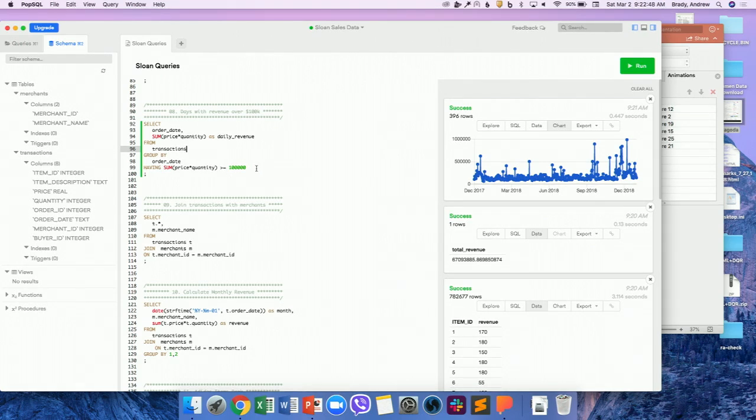All right. So what if we actually wanted to look at a slightly different view of this? Let's say we only care about days that have over $100,000 worth of sales. Now, this is where the having clause comes in. So we have a look at our next query. We're actually going to run the exact same query as above, but what we're going to add is that having clause. So here we're going to specify that if sum of price times quantity is greater than or equal to 100,000, that's what we want to get.